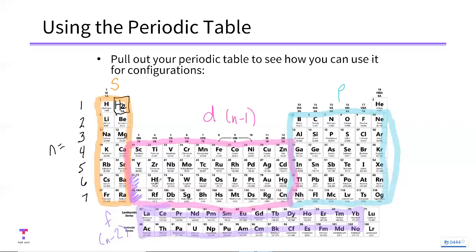So how do I use this to give me an electron configuration? That part's easy. Now that I've blocked it off, I just go in order. 1s, then 2s, then 2p, then 3s, then 3p, then 4s, then 3d, then 4p, and so on, and so on, until I get to the element that I'm actually interested in. And to that point, let's do a couple of examples.